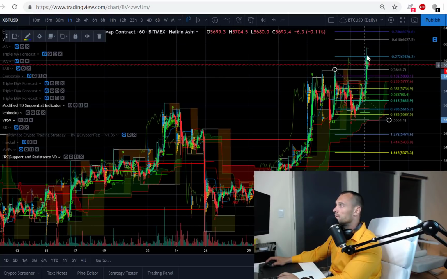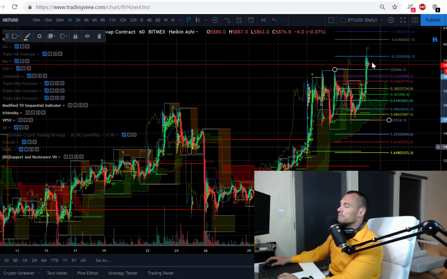It exactly entered that area. It didn't pass through, and now we're here. Okay, now we don't know what's going to happen, right? But I'm kind of in the short trade. If it retraces, I have multiple targets. I have one target over here, one target over here, and in case it completely retraces, I have one here, and I think one here, right? So if we have a strong retracement, I'm going to be collecting all the way.